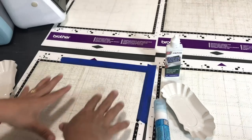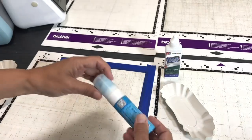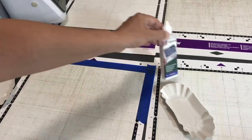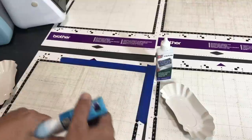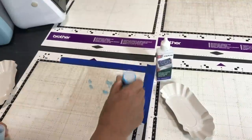You've cleaned it off, you let it dry. So mine's dry and it's clean. Now I'm gonna use what's called two-way glue. This is two-way glue by Zig. So this is what I use 90% of the time to restick my mat. Even though I have sticky mat adhesive, I don't use this very often because it's more expensive. So the two-way glue is gonna dry clear.